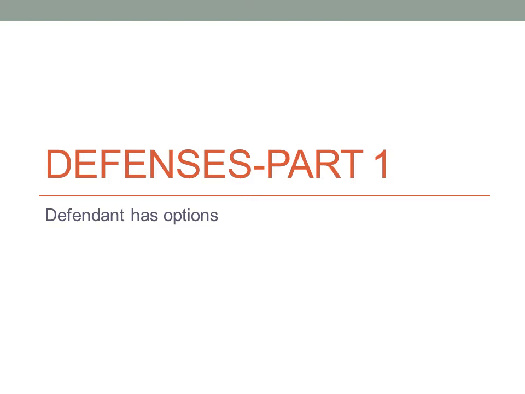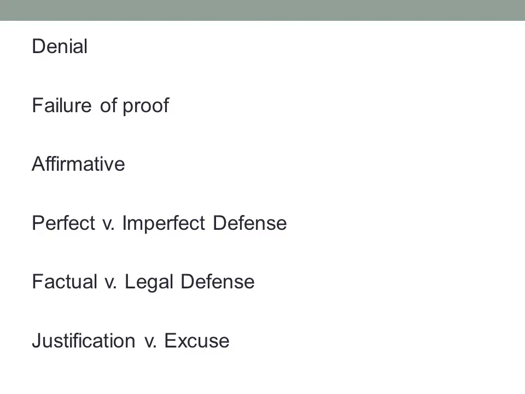And there are numerous types of defenses. In my opinion, in every case that goes to trial, there has to be some sort of defense. Otherwise, there wouldn't be a trial. Somebody would agree to resolve their case by a plea agreement. Even if the defendant doesn't put on any evidence, if there's a trial, they're going to assert something. And some of those things, or all of them, will fall into one of these.